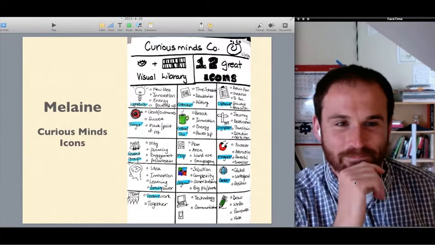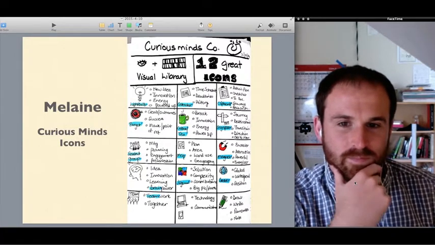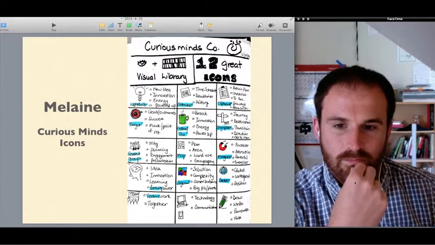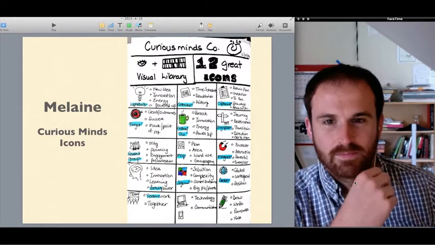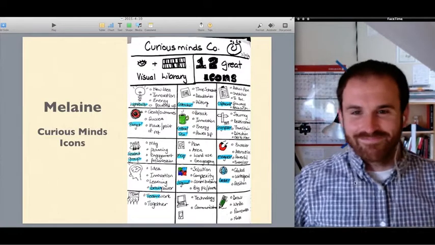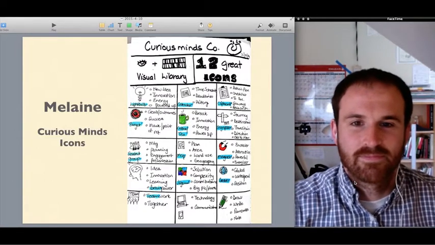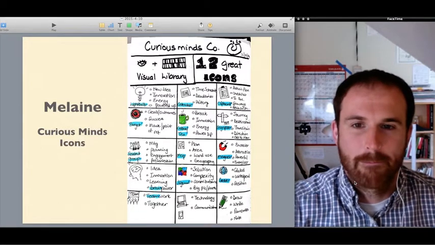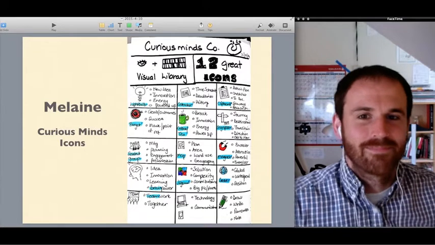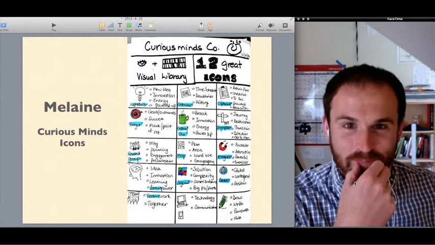So yes, we use a lot of drawing and doodling for relaxation, just to have fun. Sometimes we take along a pad and paper if we're going to a restaurant and there's a wait. How do you keep kids occupied? You give them something to draw and doodle. So we do it all the time. We don't only use it for professional or personal development. I also use it just for fun and for relaxation. So yeah. That's great. I like that.